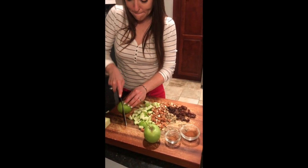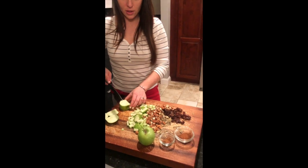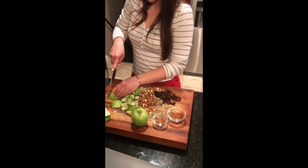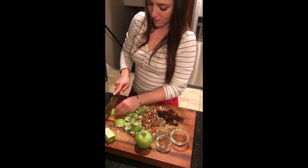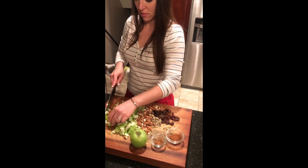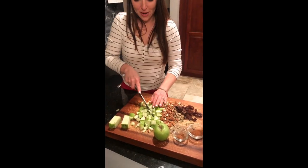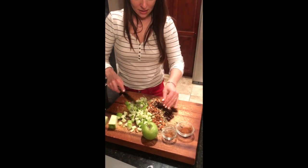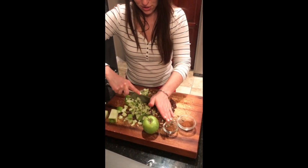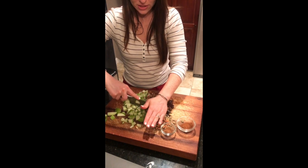And then I'll do one more. You want to have about equal parts of each ingredient in this recipe. Okay, so just a rough chop. I'm gonna go ahead, throw these closer together. Give them a nice rough chop together. It's already starting to smell so good.